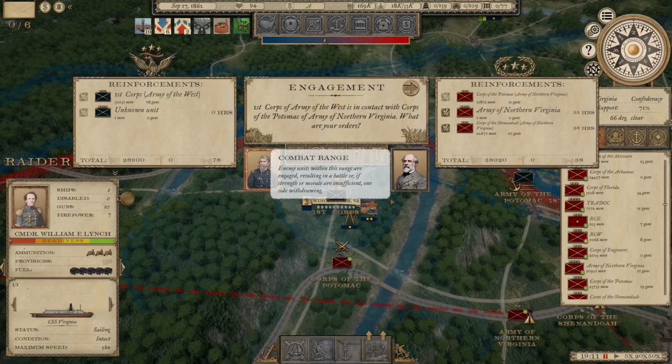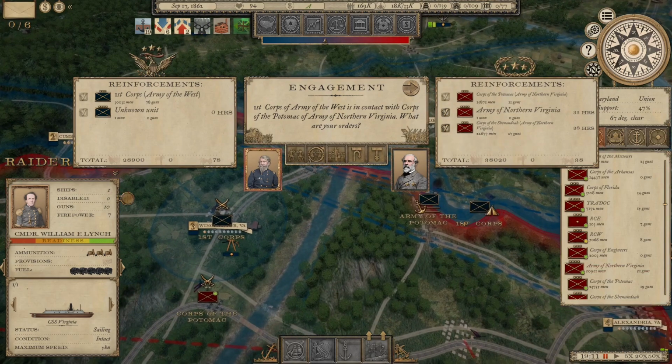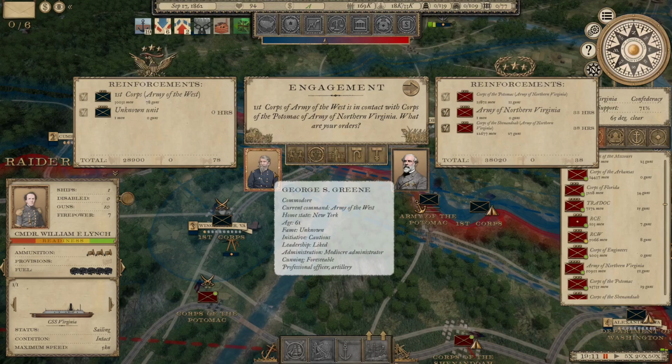Alrighty, looks like we have contact up here outside of Winchester. Army of the Potomac and its First Corps moved out of the area, so we're fighting the First Corps of the Army of the West, which has 30,000 men, against my 38,020 between the two corps. Corps of Potomac is still under strength. A lot of their brigades are away reforming. This army is led by George Green.